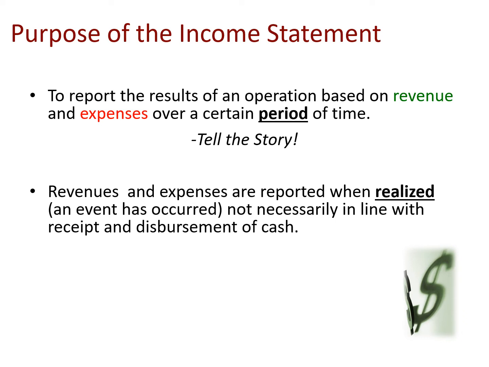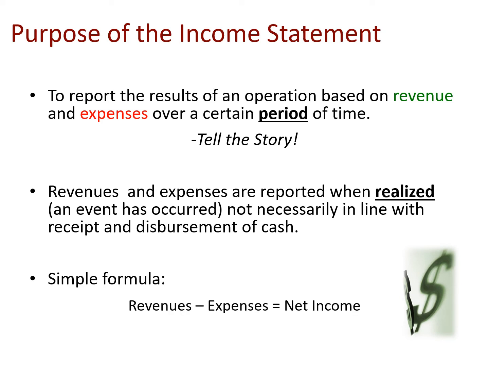From a distributor's perspective, a customer orders a product and they have an account. They get the product, they don't necessarily pay for it. Then they've got some period of time, say 30 days, to pay for it. Even though the customer has not paid for the item, we would still recognize that as revenue on the income statement. The simple formula is revenue minus expenses equals our net income.